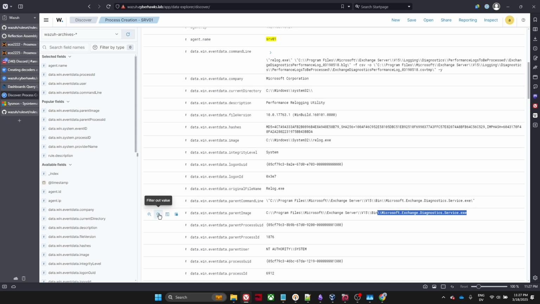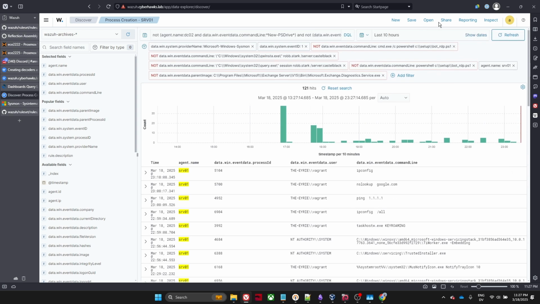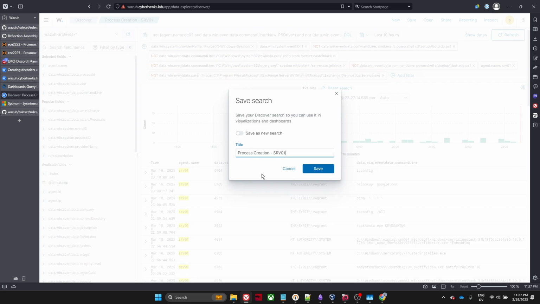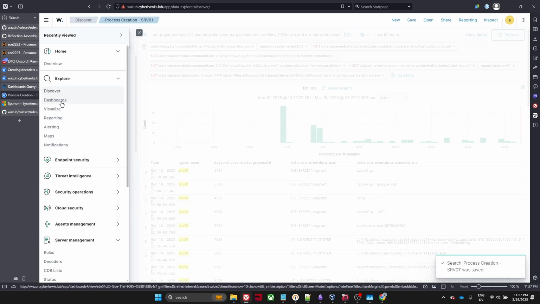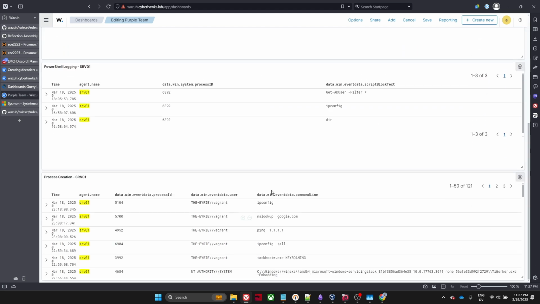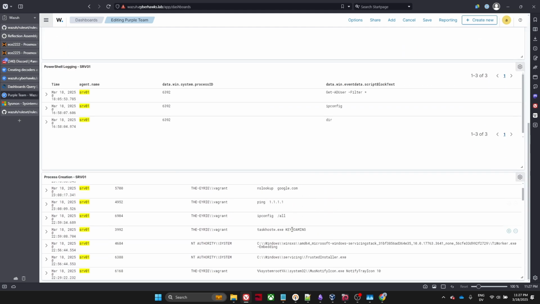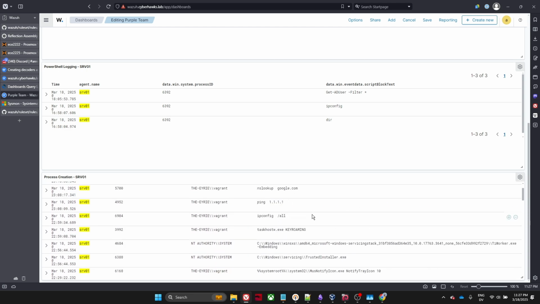So I'm going to filter out value. And there we go. Then I'll save that, and I will keep the same name. Boom. And if I go back to my dashboard, there we go. Now it's much easier to see just the more relevant processes that are being run here and the full command line.